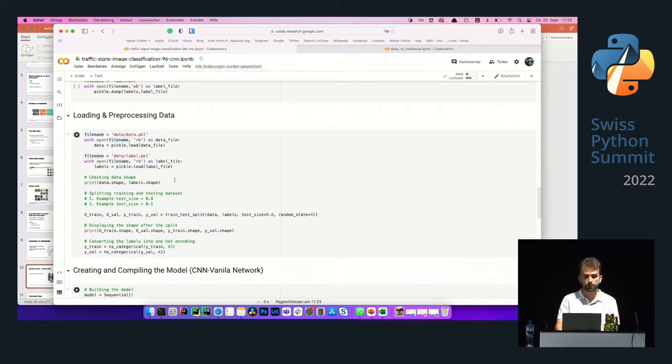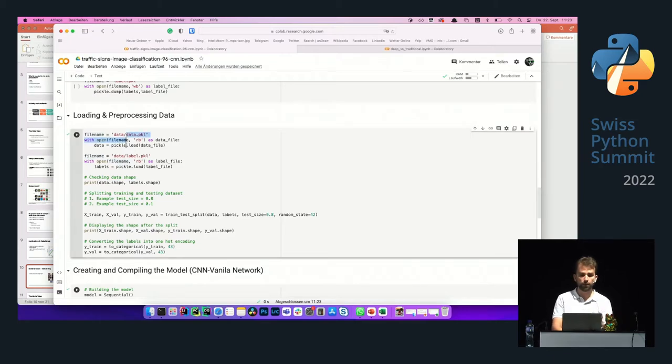So what we do here is we load the data and the labels that we need for training. We verify that everything is loaded. And then we split the data into a so-called training and validation set. The training set is used to actually learn, and the validation set is used to validate. This is like an exam. If you were a kid at school, first you learned your math stuff, and then suddenly you had to write an exam with stuff you have never seen before. And this is exactly the same here.